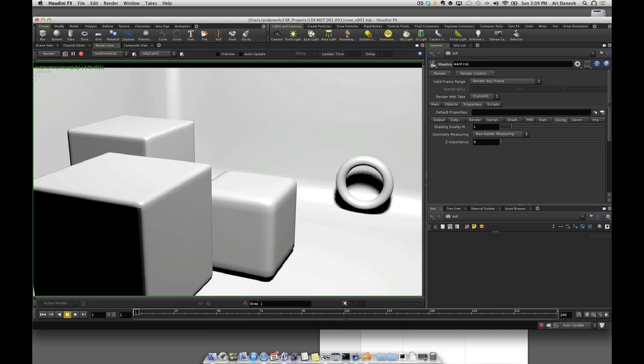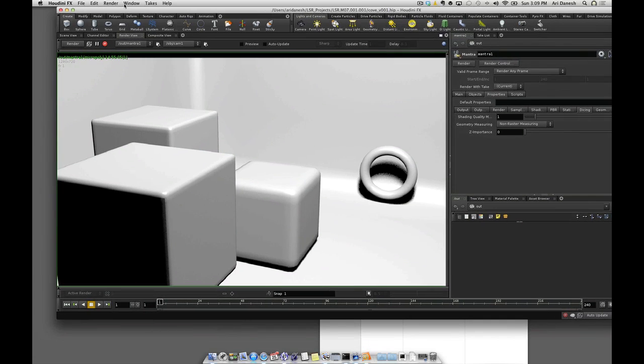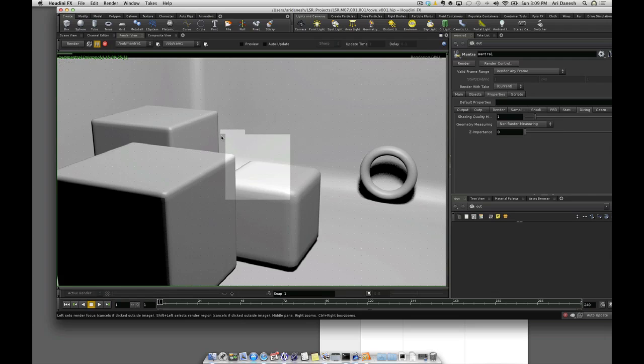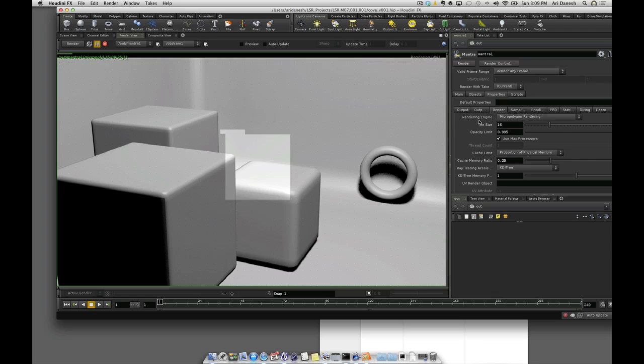Okay, so we were talking earlier about buckets. So if you remember, I went to here to render, and I hit pause, and I got these little buckets. Now, how do I affect the bucket size for rendering? That's real simple. That goes right in here into your render options. You'll see there's a guy called tile size. Okay, now I can adjust it, so let's make this like 64 by 64.